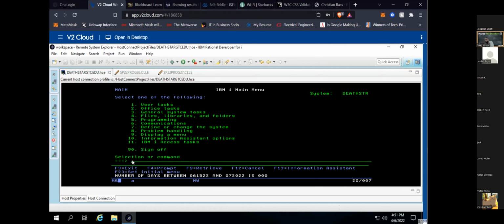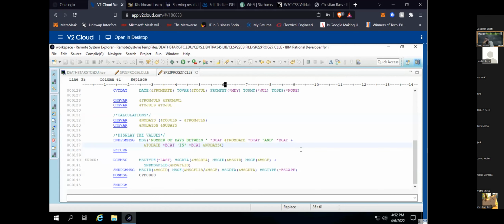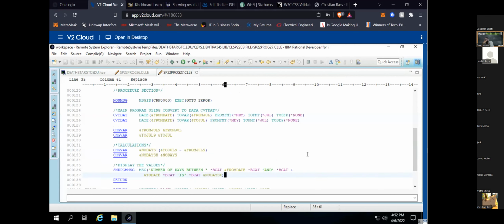There you go. Oh, no, no, no. Can you go back to your source code? Hold on a second. On line 126 is TO date. Oh, yeah, line 126, the first parameter is TO date, not from.